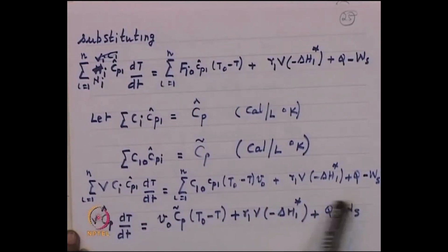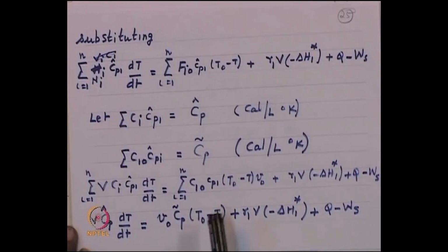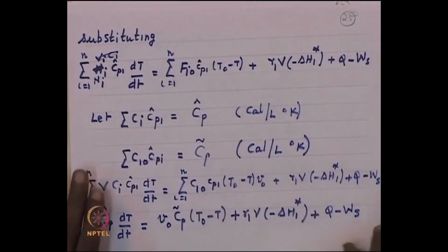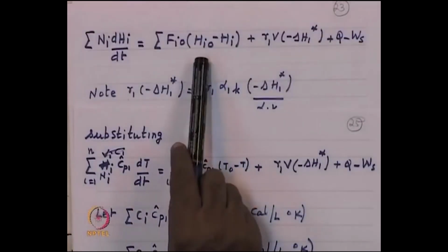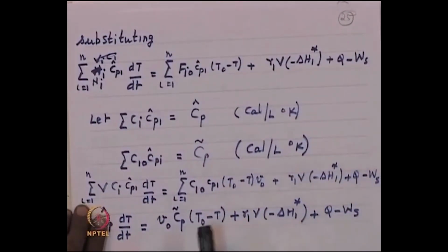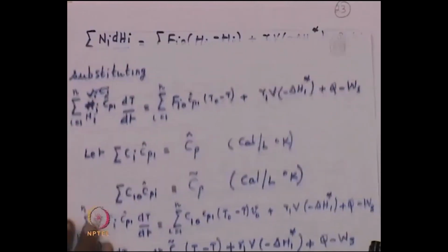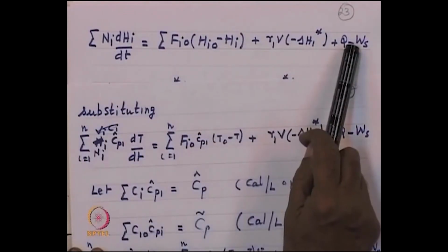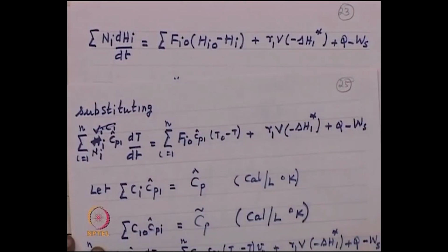The whole equation looks in this form: V C p d T d t is V naught C p T naught minus F T. The assumption here is that all the feed stream is coming at T naught. In the previous formulation that assumption was not there, but now we have said all the streams are coming at T naught. So, this formulation is not useful when you have many streams coming in at different temperatures, but this formulation is very useful. What is important for you is to recognize that we must use the appropriate formulation for our application. Okay.